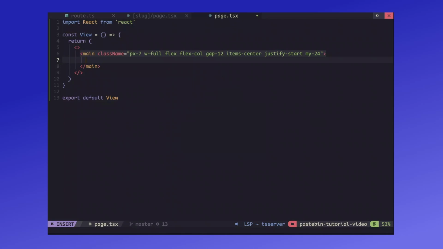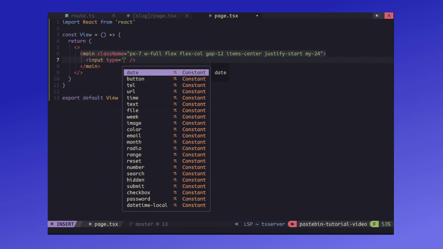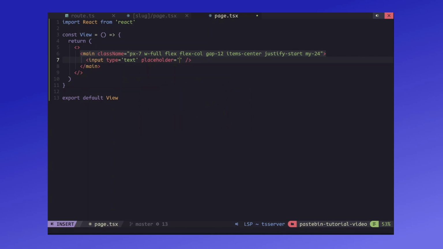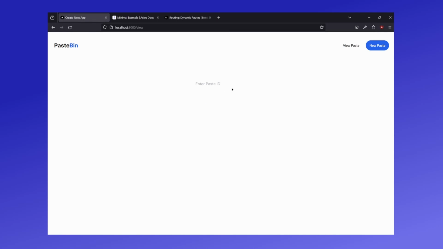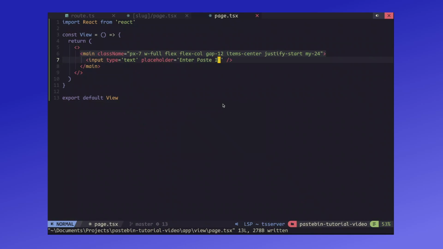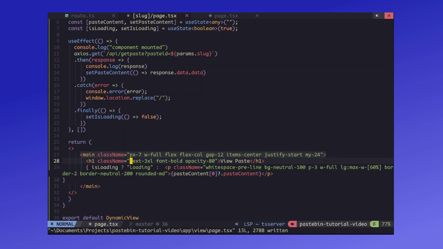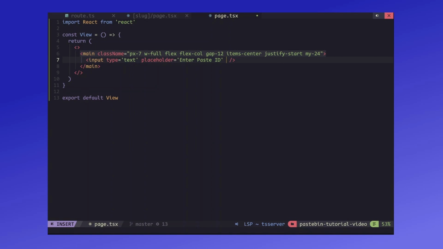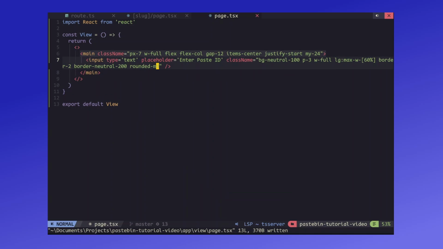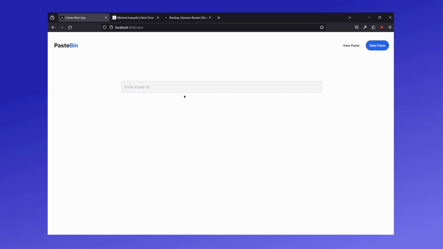Now I'm going to change hello to instead be an input, then type equals text, placeholder equals enter paste ID, something like this. And now I'm going to give it the styles from my p tag, just like this. Okay, great. So now we have a place for us to enter our paste ID.